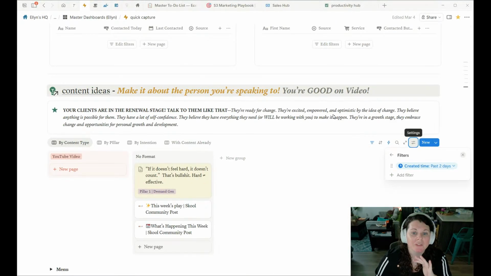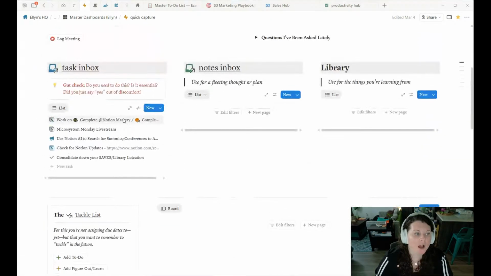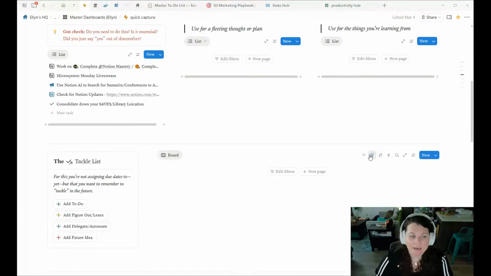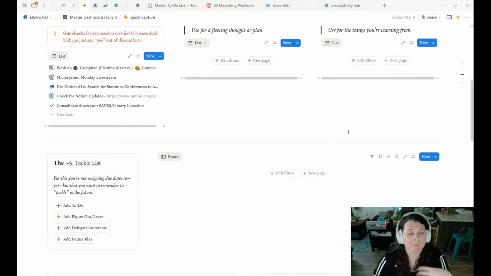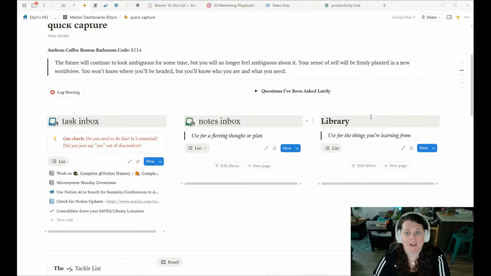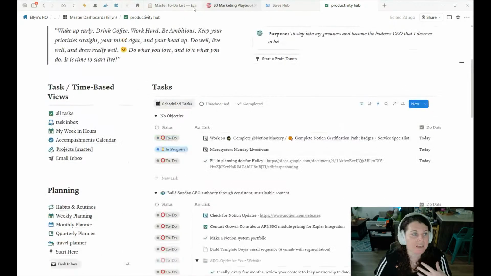I've showed you a sort of inbox use case. With an inbox, I tend to do a lot of filtering by when it was added. Like I showed you before, if it was added today, then that means it's going to disappear tomorrow. It's still going to stay in the system, but it's going to disappear from my board. So every single day, I start with a blank slate to-do list. And then we've also seen the daily today views.